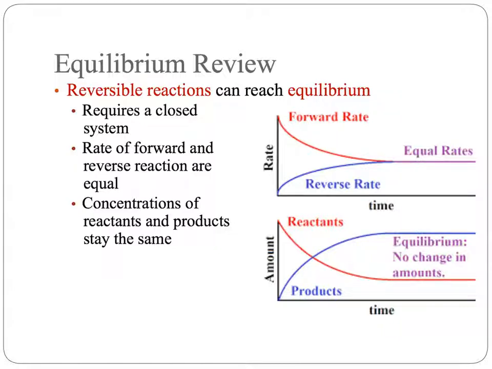Let's spend a few minutes reviewing equilibrium. In the last video, I talked about how reversible reactions can reach a point of equilibrium. In equilibrium, the rate of the forward reaction and the reverse reaction are equal, so they are both occurring at the same rate, and it appears that nothing is happening. Also at equilibrium, the concentrations of the reactants and the products remain stable, and it appears that nothing is changing. Though I did try to illustrate the fact that even while it appears that nothing is happening, there are still the forward reaction and reverse reaction occurring down at the atomic level.